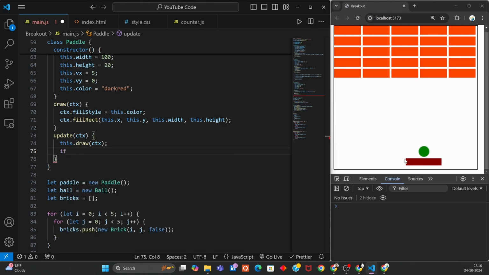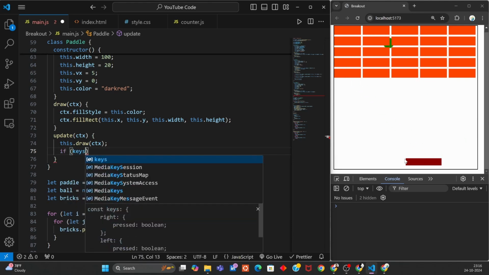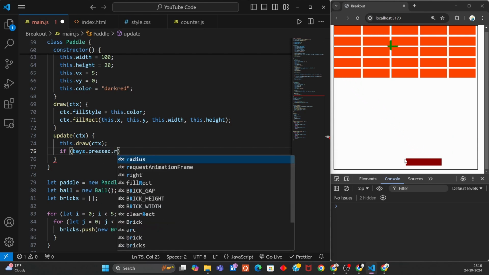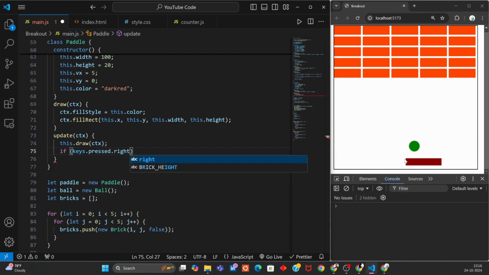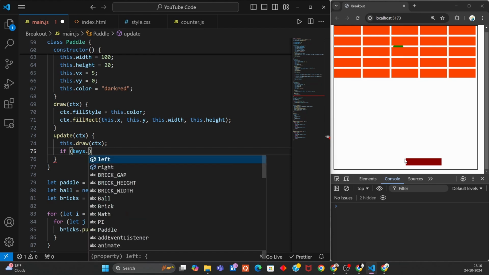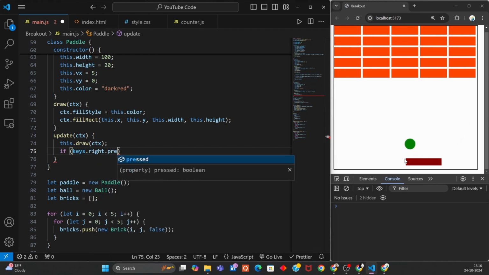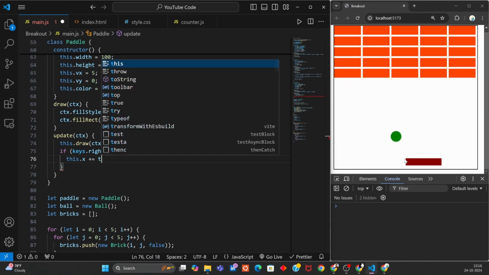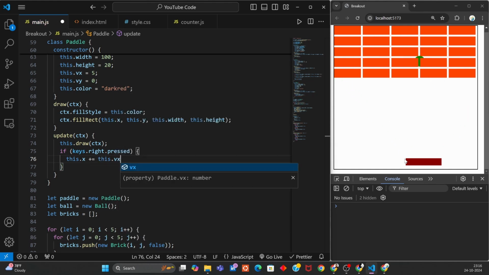So let's do it like this. So if keys dot right dot pressed, so when this is the case, we want the paddle to move right. So this dot x plus equals this dot vx.